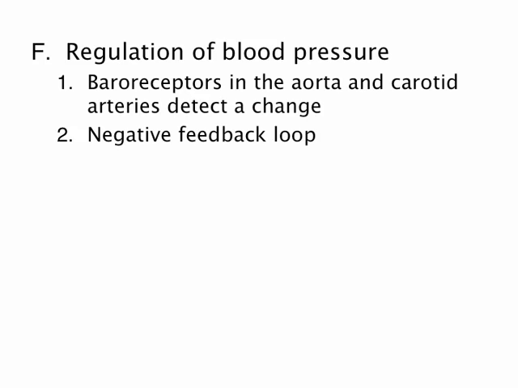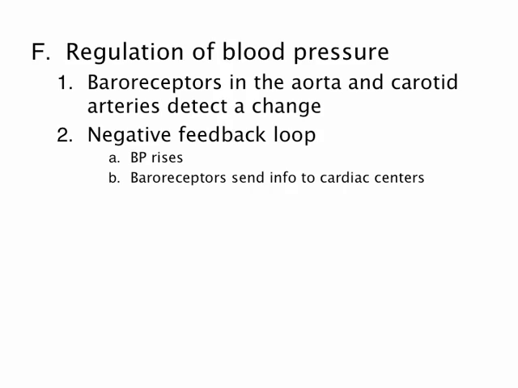This works via a negative feedback loop. For example, if the stimulus is that the blood pressure drops, the result is going to be that the blood pressure rises, and vice versa. So, in our case, our stimulus is that our blood pressure is going to rise. It's going to go up. These baroreceptors inside of the aorta and the carotid arteries are going to send the information to the cardiac centers of the brain. The signal then is sent to the heart and to the blood vessels.